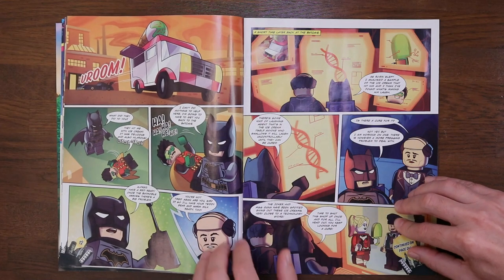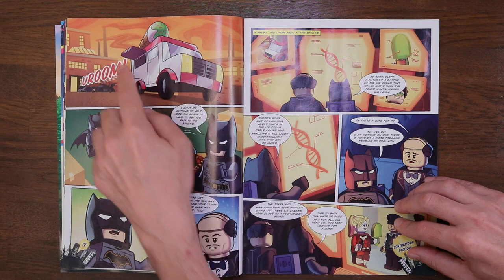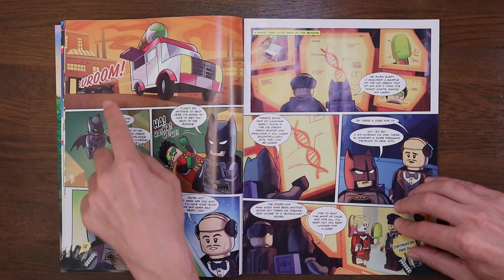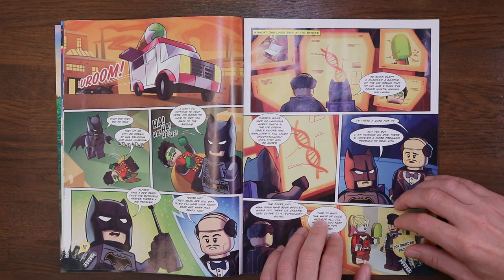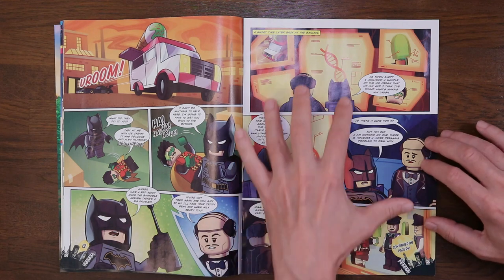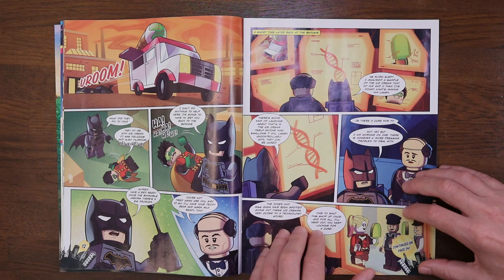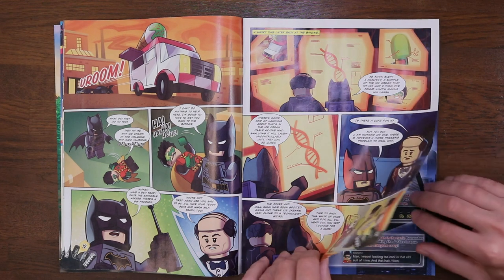Page 10, cracking on with the comic. There's a big ice cream splat fight — which sounds like fun, but because it's poisoned, Batman is fighting fire with fire. He splats the Joker, though it's probably just going to ruin his suit. Harley Quinn has got Robin, and Robin under the influence of the ice cream is going to find everything absolutely hilarious. There's a gorgeous double-page spread with really nice artwork — great coloration in the sky — and there's the Batmobile, which always looks particularly good. Pages 12 and 13: Batman gets back to the Batcave to analyze the ice cream and find a remedy, but he's tracked down Harley Quinn and needs to get back to Gotham.